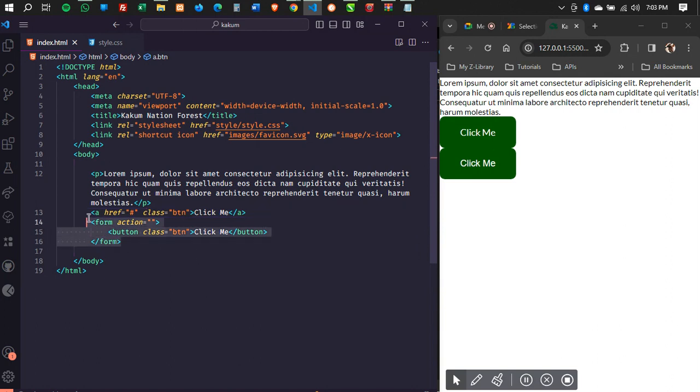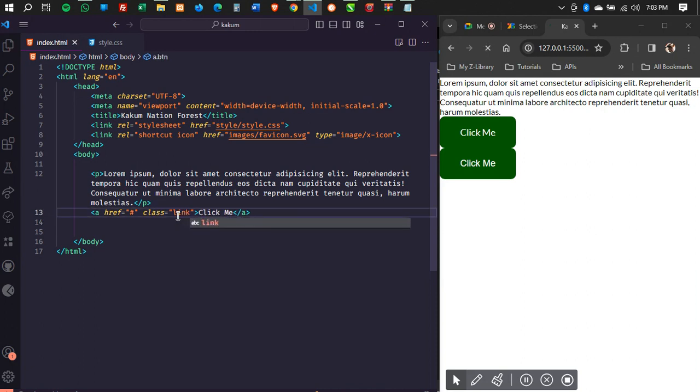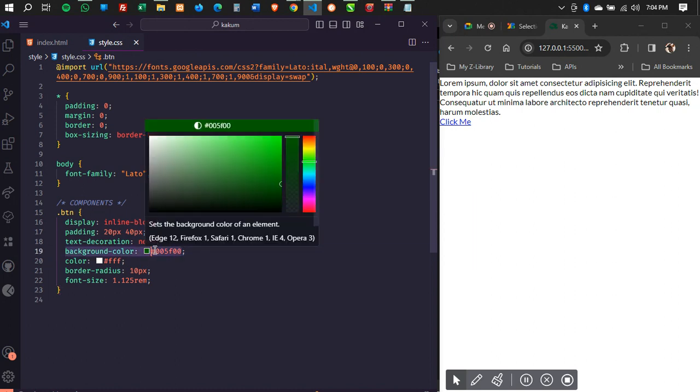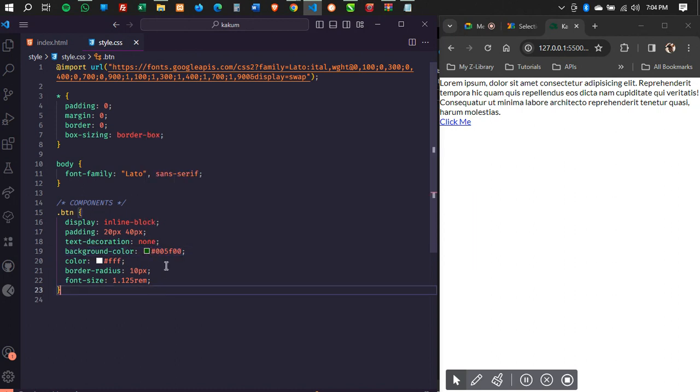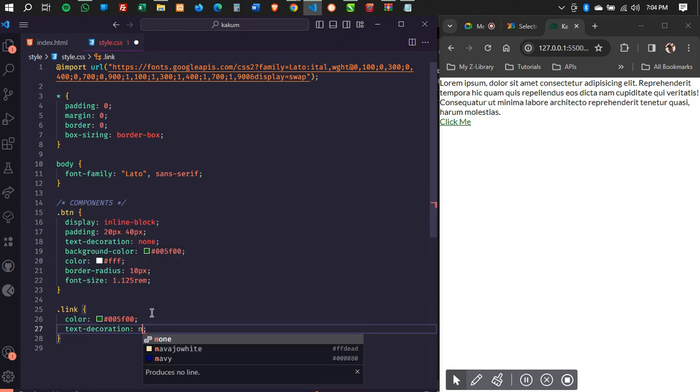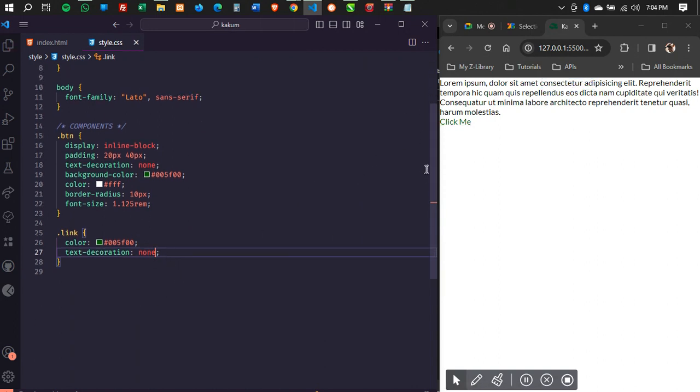So now let me take off. I've now styled my button. Then I would also want to style my link, right? So when I have a link, I want to give it a particular style. And remember, let's use this as our base color. So I could just come and say dot link, and then I'll give it a color of this. All right. I'll give it a text decoration of none, and it's showing over there. This is gone.